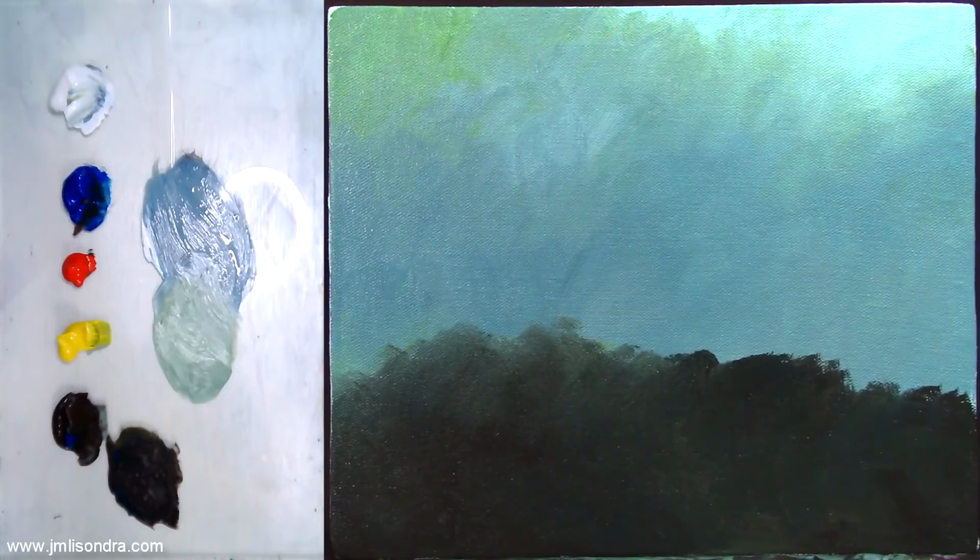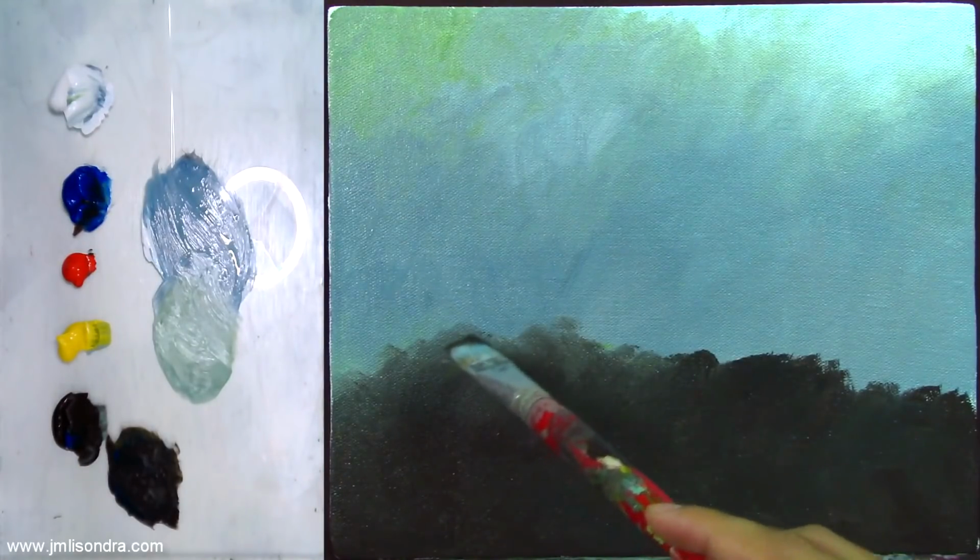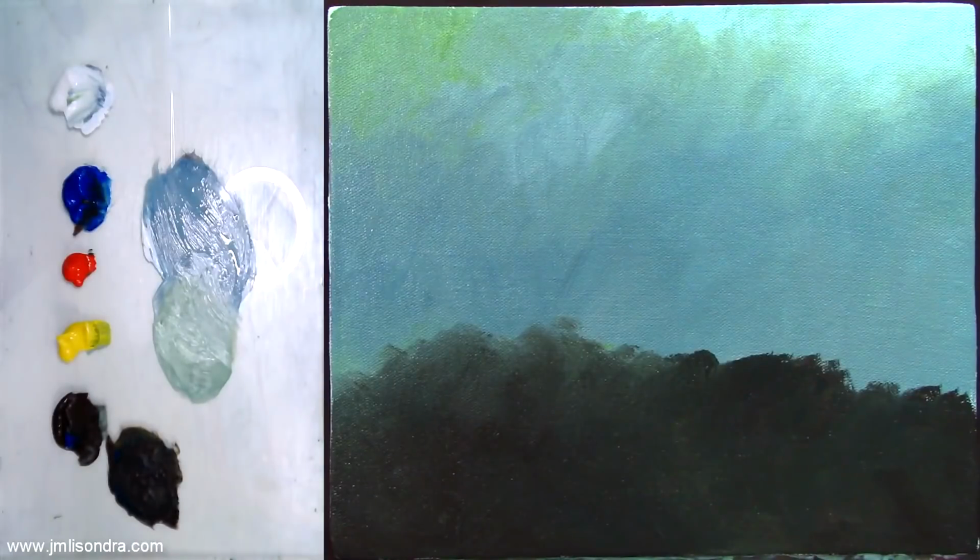Okay, how about that? I think I'm gonna love the result. Now we need to add the bridge, the foot bridge or the hanging bridge. I'm gonna put it on the center. I want to add some perspective on it.